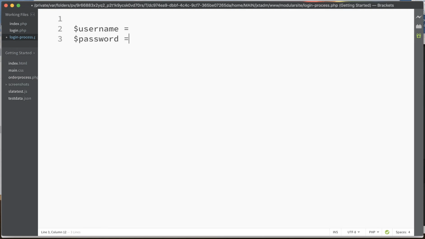And to use that, we need to use that special variable called post. And within the quotes, I want to put in the name of the field I'm fetching that corresponds with the name I gave it in the form. So in this case, I'm going to use username. And in this case, I am going to use password for the password.